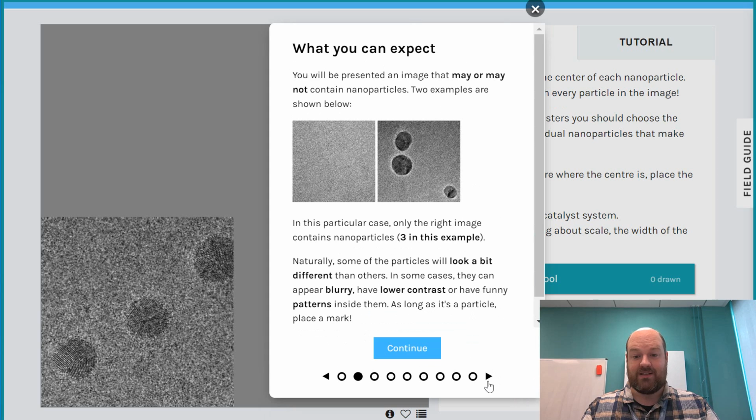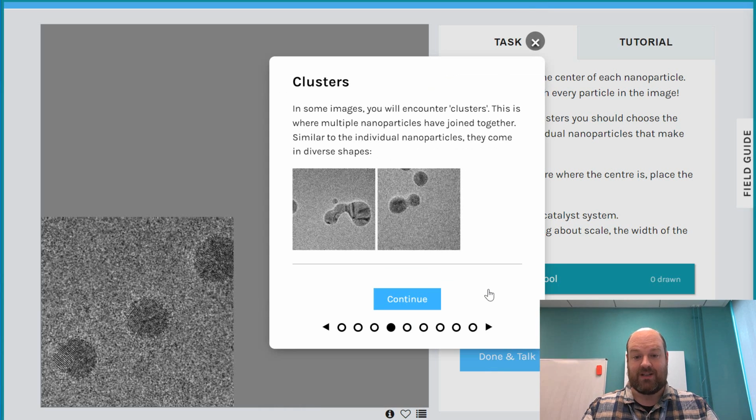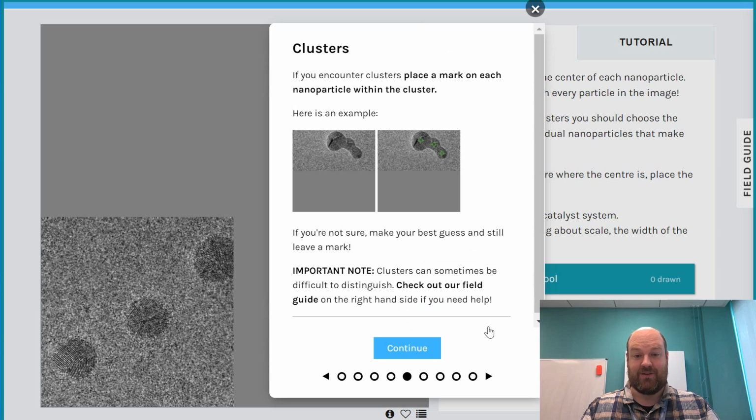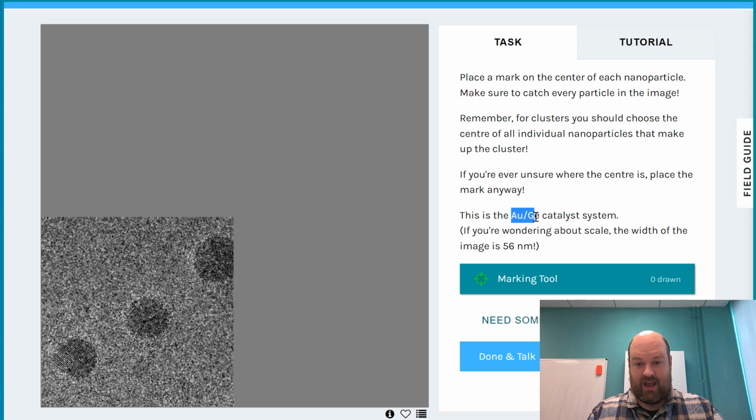It clearly highlights in examples and shows you how to go through this process and exactly what you need to do at each step. If you need to go back to the tutorial, just go there. And if you find that you're a little bit confused about what's going on, then it's always worth just nipping back to that.